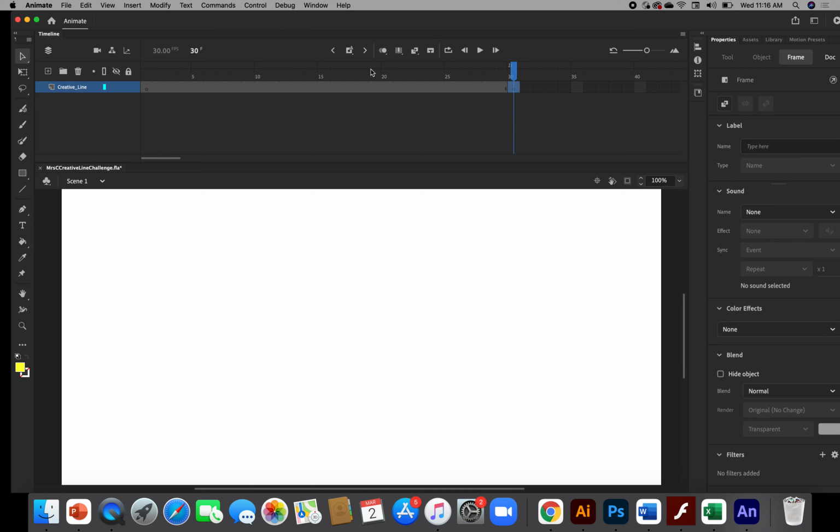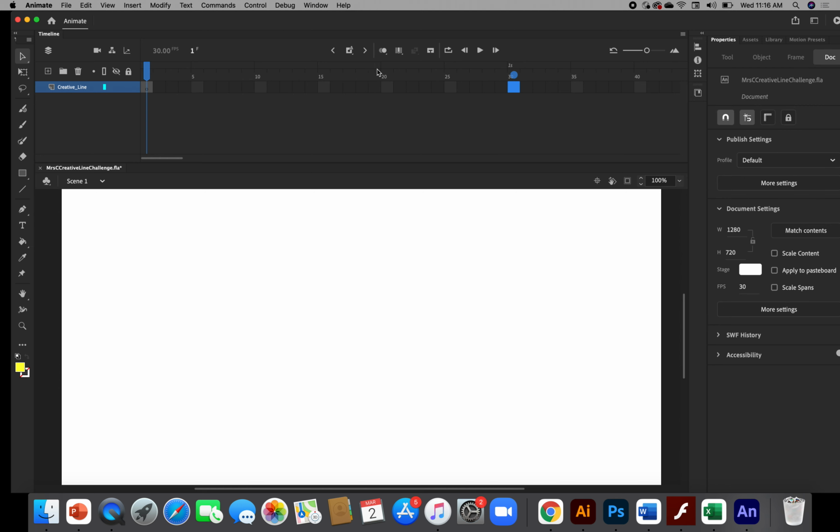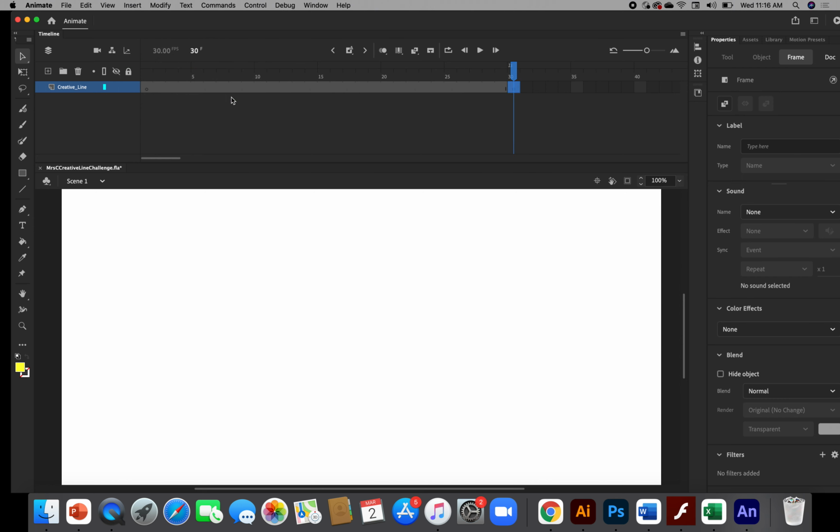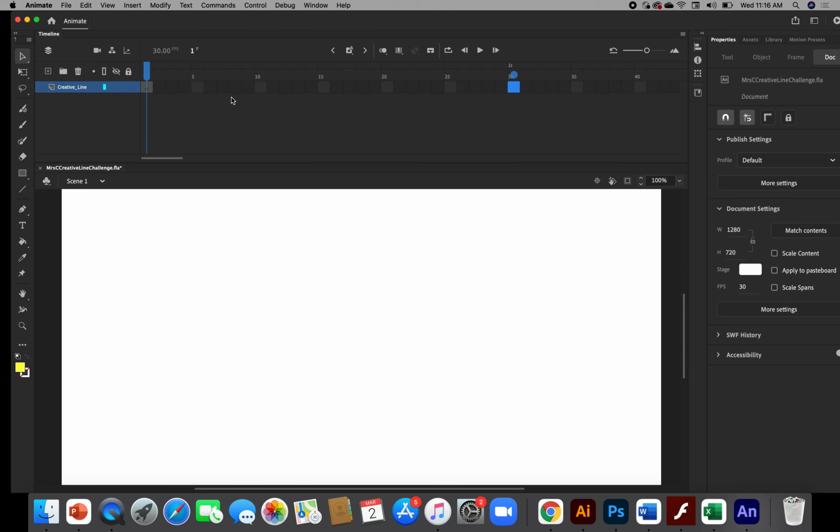If I hit Command Z, of course Command Z is undo. Another way that I can do that is to click on number 30, go to Insert, go to Timeline, and go to Keyframe again. And so I've just done the exact same thing, but I've used a different method. Command Z. Still not done.